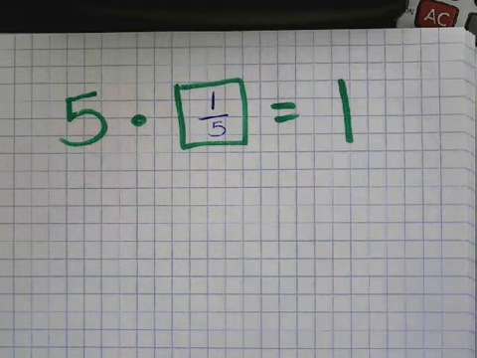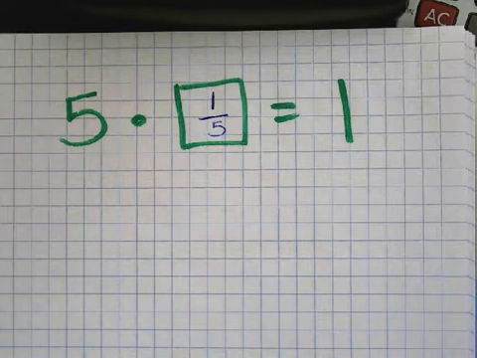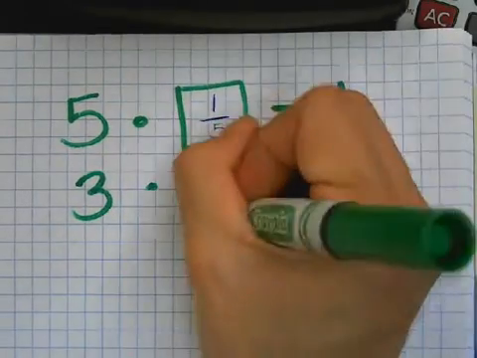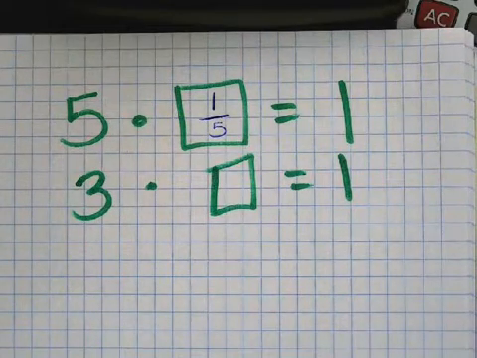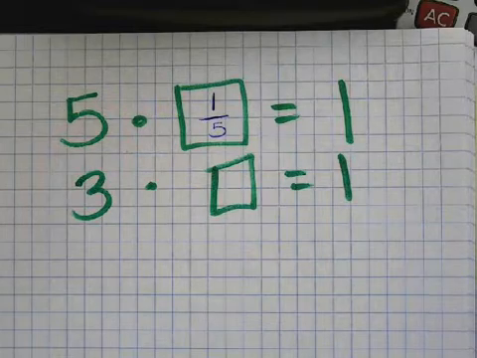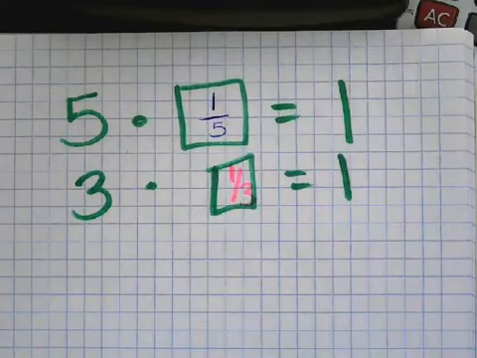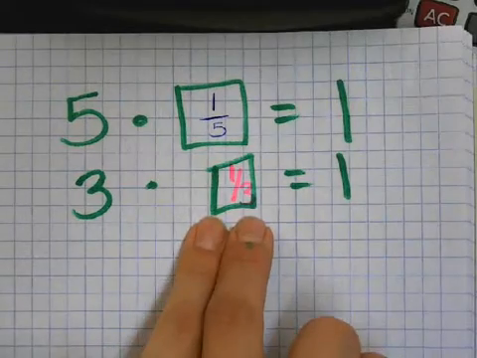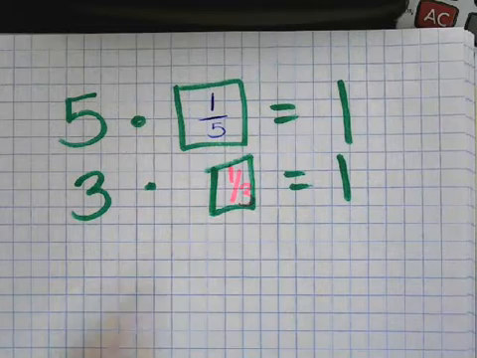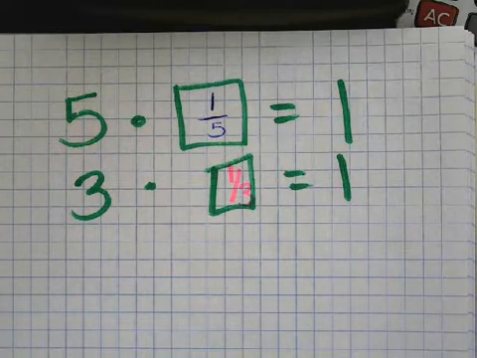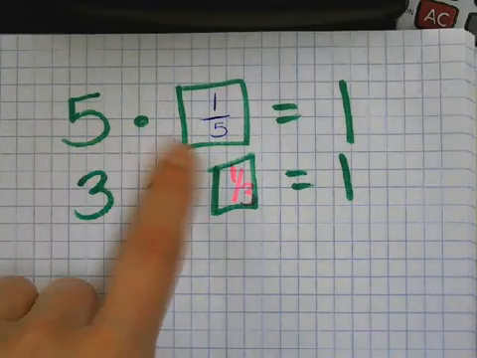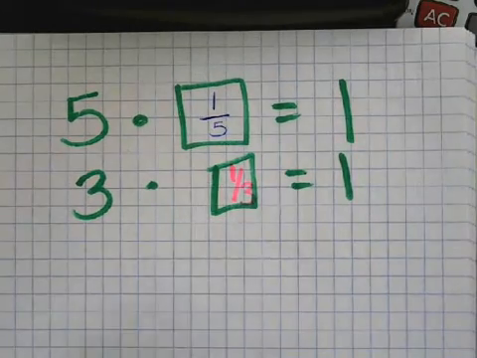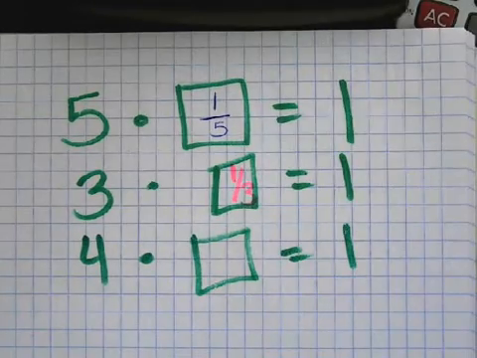Why a fraction? Because, okay, listen. It's a great question. What if it's 3 times what equals 1? No. What is it, David? Right. That's why we don't write it as a decimal, because it would be 0.333. But fractions will always look like this. What do you notice? What's the pattern here? Right. This number becomes your denominator, and what's always your numerator? 1.